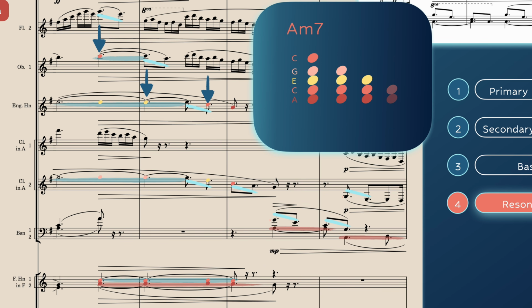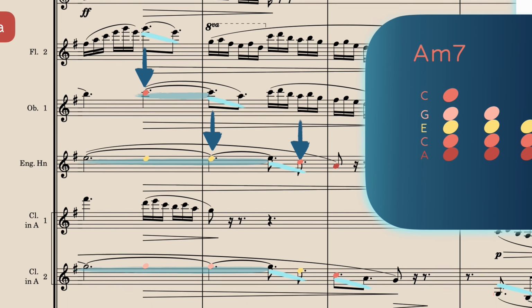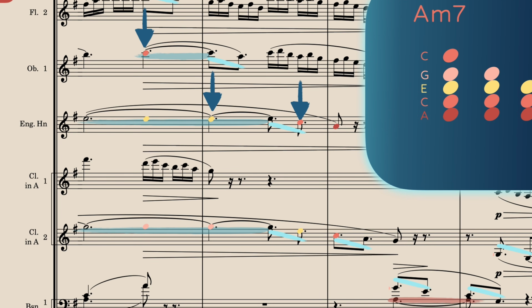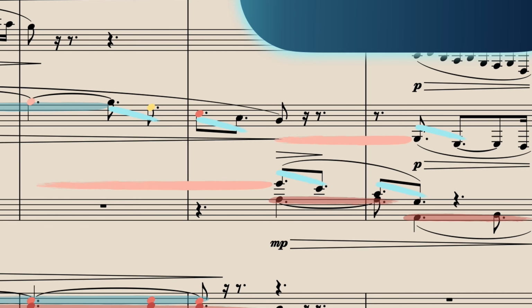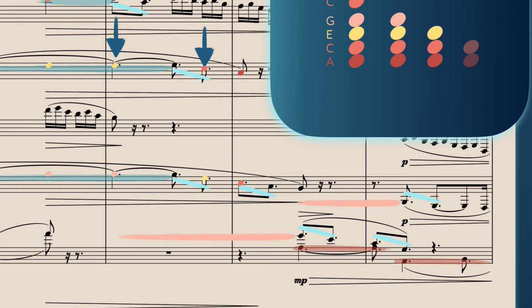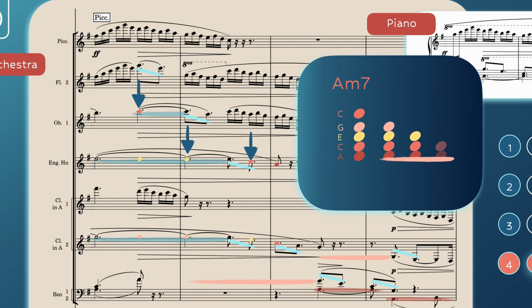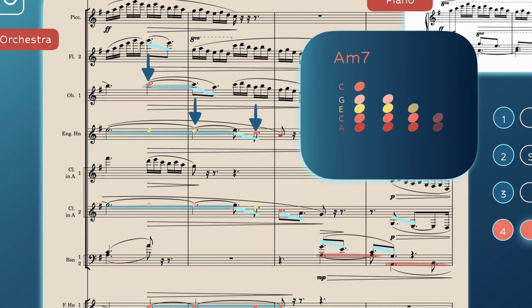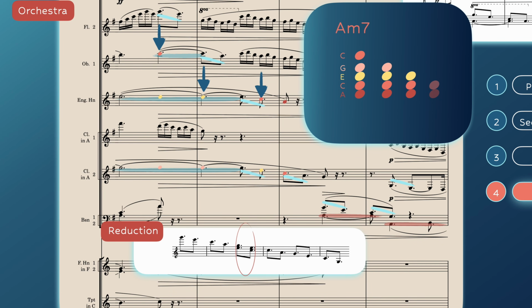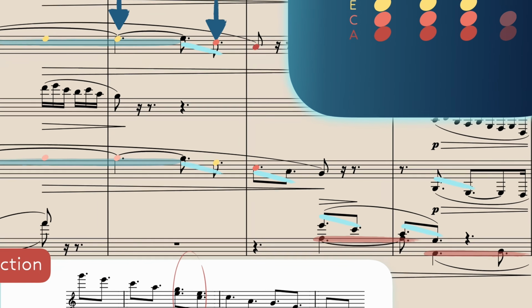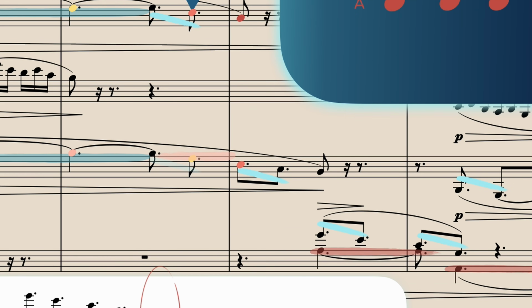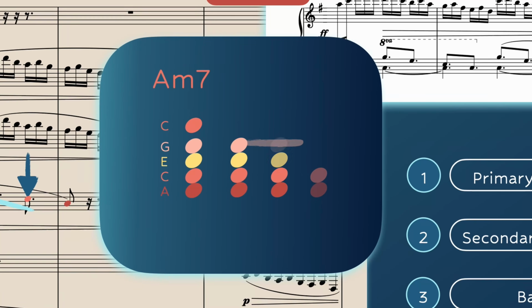This also explains 2 questions that I had when I first looked at the score. First, if the pattern is extending the pitches to create resonance, why doesn't the first bassoon hold the G all the way until it switches function? Because it sits below the bass note, it's not needed. Second, why is only this part of the secondary melody harmonized? Because if the clarinet were to hold the G, we would lose this cascading structure.